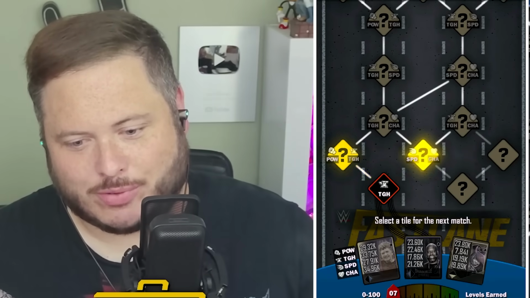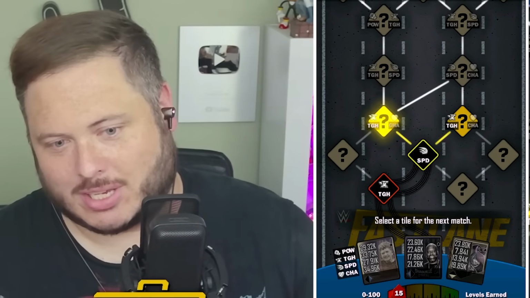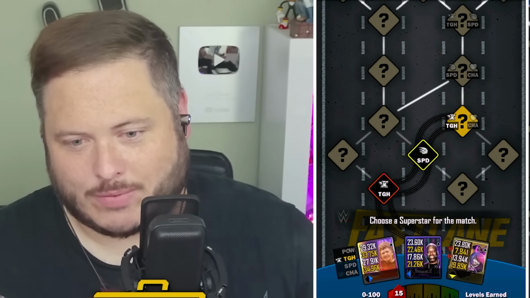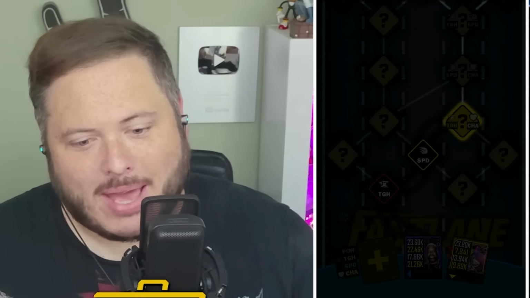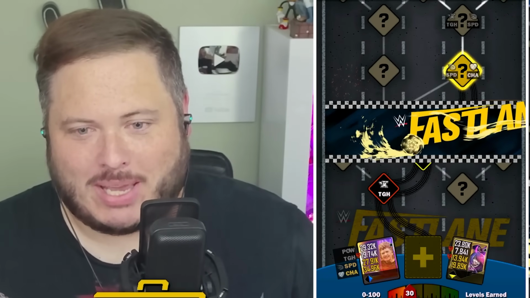Ooh, okay. Speed and charisma. We'll go Asuka again. Toughness and charisma. Speed and charisma. So it's going to go there anyway. Let's go toughness and charisma on this side. I'm going to go with May. May can take 2 cards. She can take on 2 cards. Easy. Toughness and speed. It's going to be Shaq again.